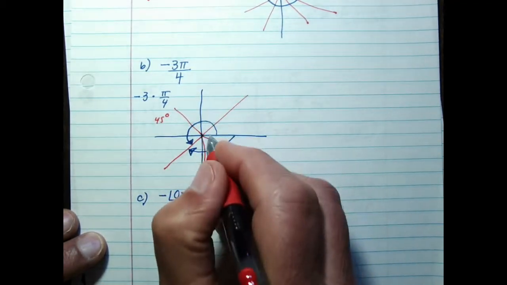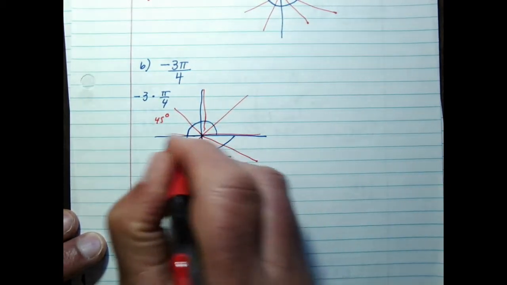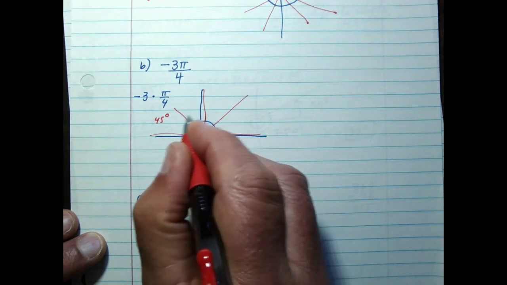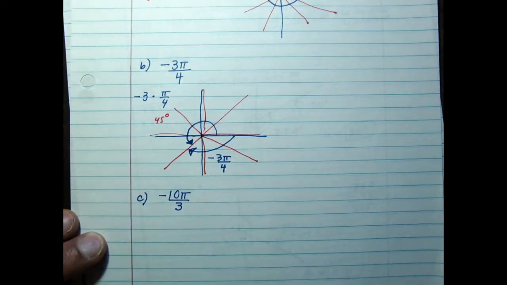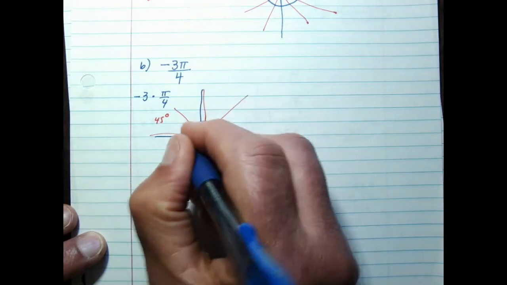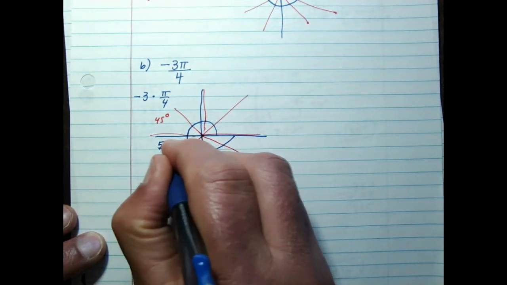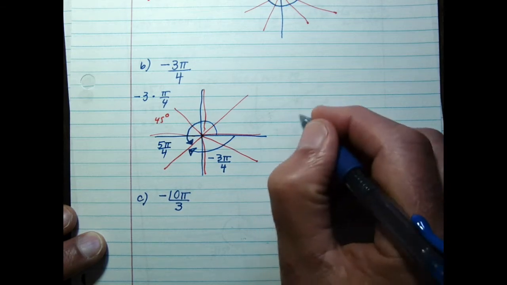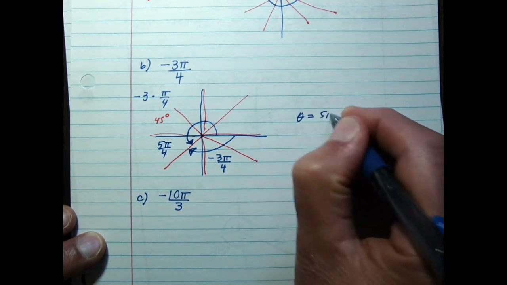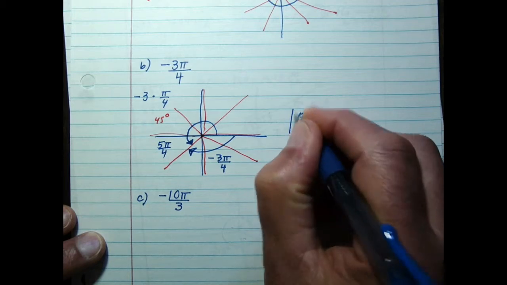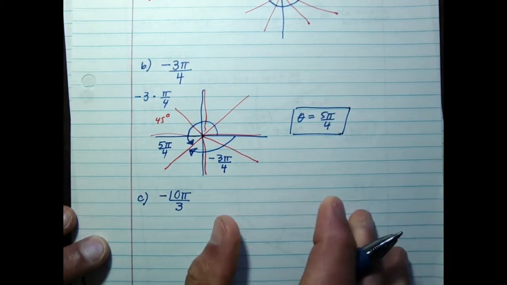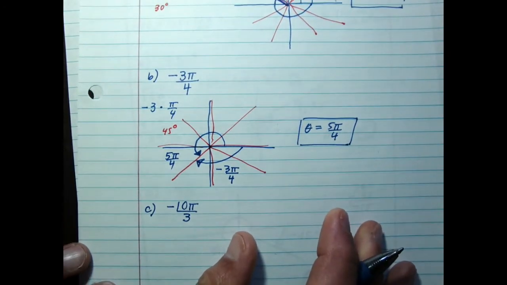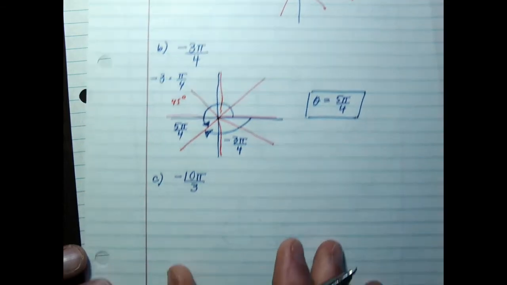And we count the axes here as we go around when you do multiples of pi over 4. So it's 1, 2, 3, 4, 5. 5 pi over 4. That's what we're looking for. Right, 5 copies of 45 degrees. So the theta we're looking for is 5 pi over 4, coterminal to negative 3 pi over 4, and it lies between 0 and 2 pi in that first rotation.